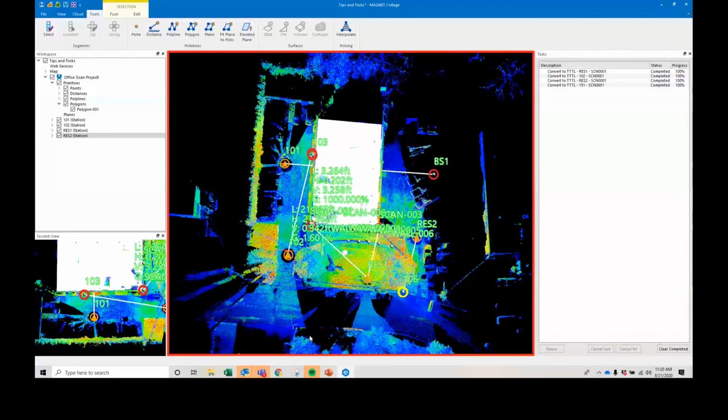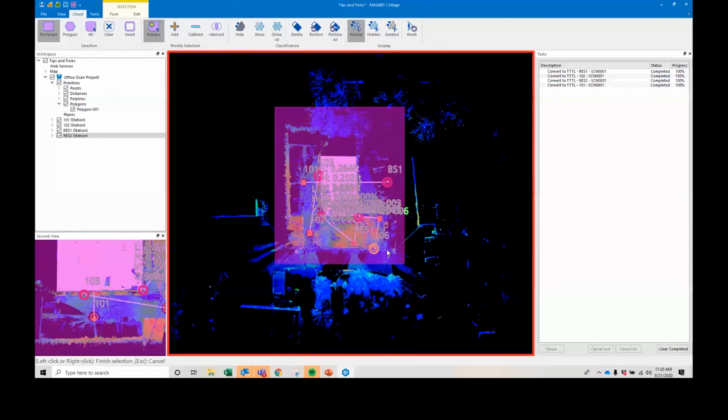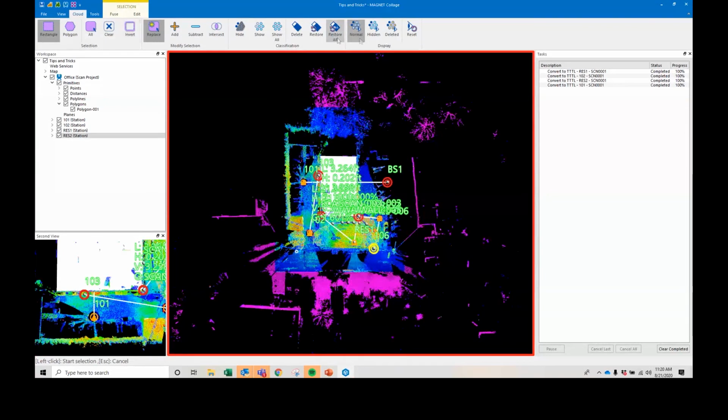But before I do all of that, I notice I have a lot of extra stuff going around my building. So let's come in and clean up what I don't need. Invert, delete.